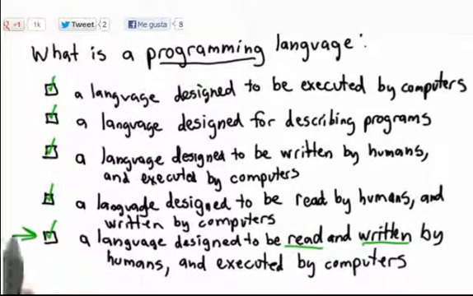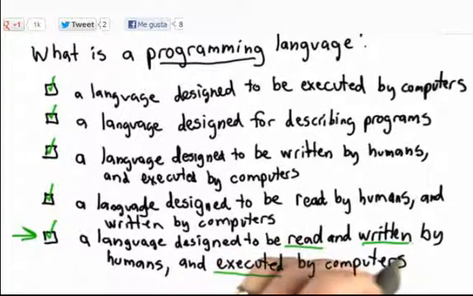So this is one of the challenges in designing a good programming language, that in order to be easy for humans to read and write, that makes it harder for computers to execute it. And one of the nice things about Python is it works well for both of these properties, that it is designed to be easy for humans to read and write. And with the Python interpreter, it executes well on computers. It doesn't execute as quickly as some other languages that are less focused on being easy for humans to read and write. But certainly for a first language to learn about programming, it's an excellent choice. And focusing on being easy for humans to read and write is a lot more important than making it easy for computers to execute.